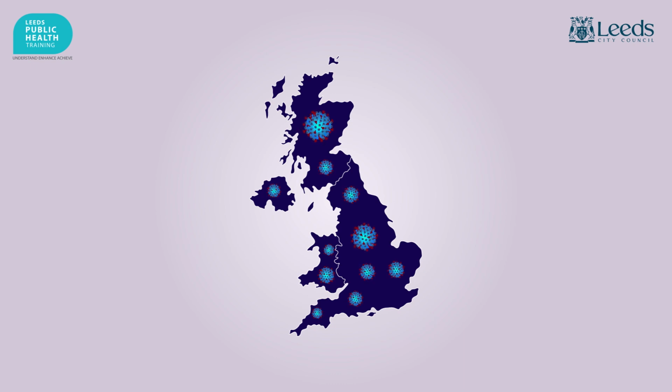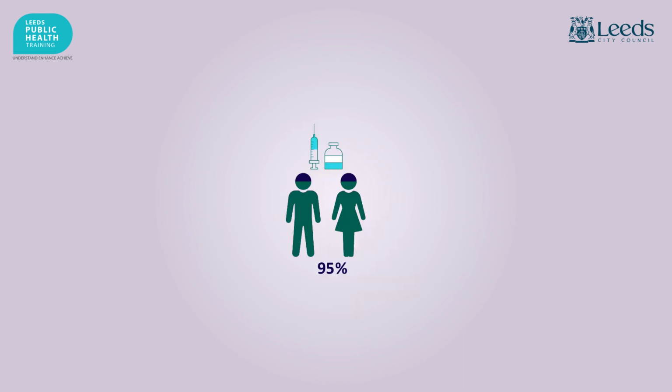The map is then replaced by two stick figures with an illustration of a syringe and bottle above them and the text 95% below. The two figures are coloured green apart from the top of their heads, which is blue. In 2016 and 2017, the World Health Organization declared that the UK had eliminated measles, but this status has not been maintained as population herd immunity levels have dropped below the 95% required to interrupt measles transmission.